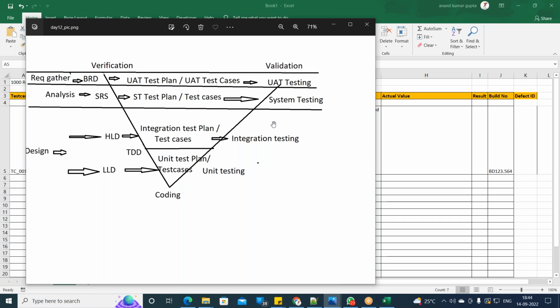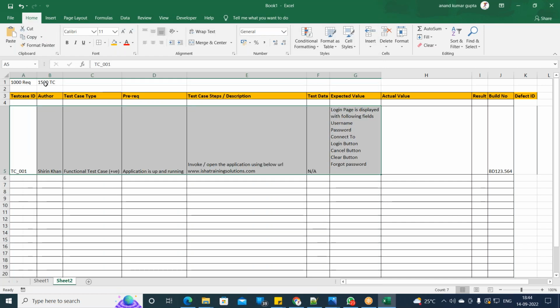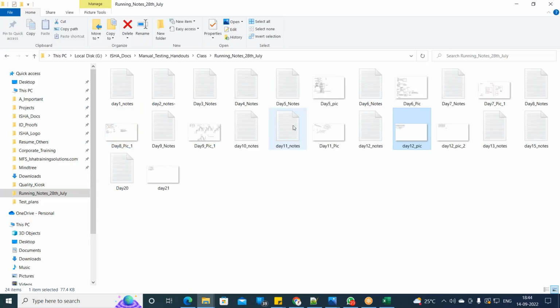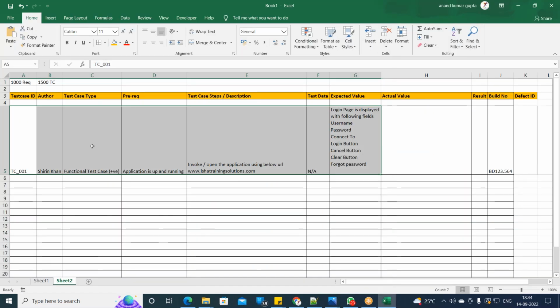Let's say by September 30 the integration testing will be done and the code will be ready and deployed into the testing environment. By September 30 all your 1500 test cases need to be written. Exactly on October 1st the code drop will be done and we will be ready to start executing these test cases.